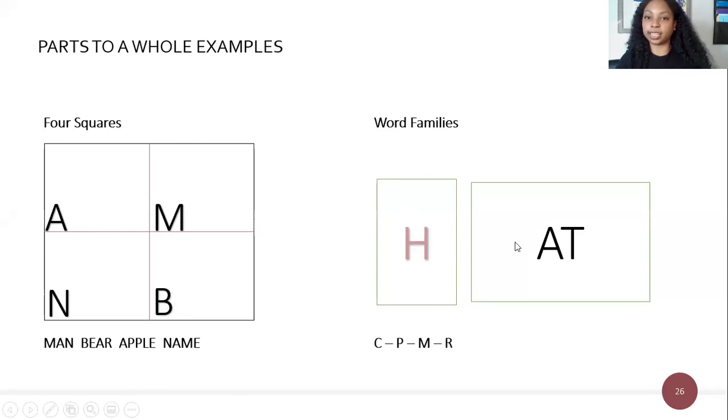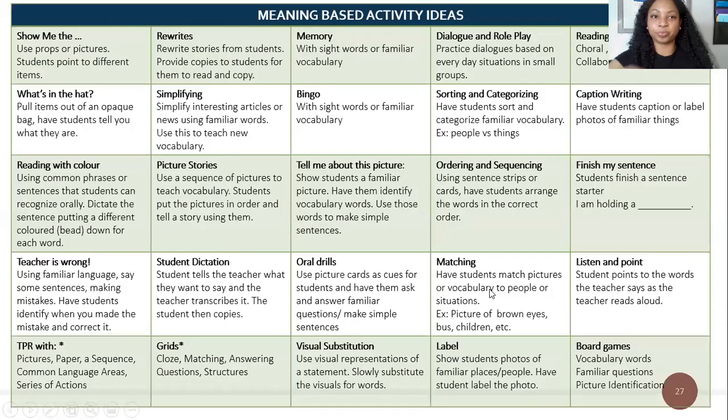You can also do things like this with word families, and these I like to do with flashcards, where we place a beginning letter here and an end sound that we're working on. And then we change this, so instead of at, hat, we can change it to a C and we'll have k, at, cat.